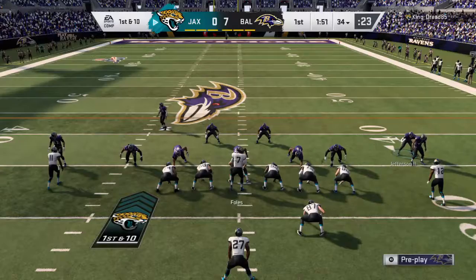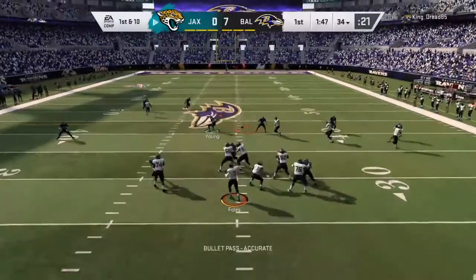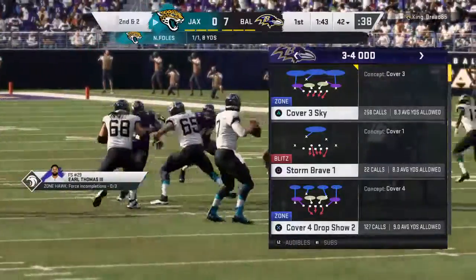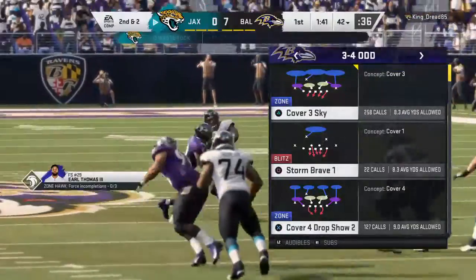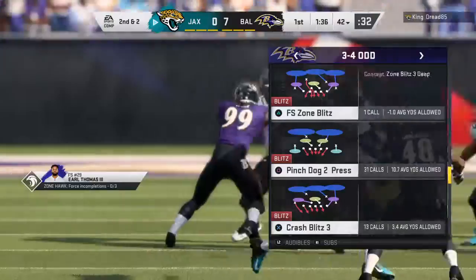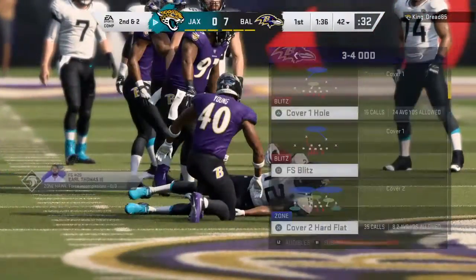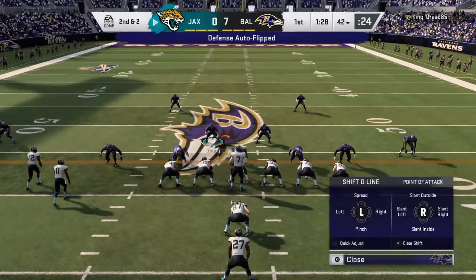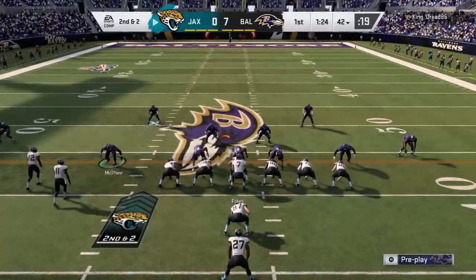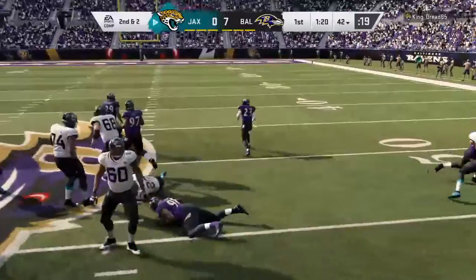From the 34 now, here's 1st and 10. Here's Foles. That one complete to D.D. Westbrook. This will be stopped about 2 yards shy of the marker. 8-yard gain, 2nd and 2. Nothing fancy on 1st down, but a very consistent type of play. Hit that slant. A lot of people call it an extension of the running game, and it can be if that pass is completed, because you hit a guy on the run like that, you often can go for big yardage. Sets him up nicely for 2nd down, staying ahead of schedule.